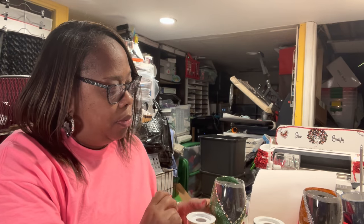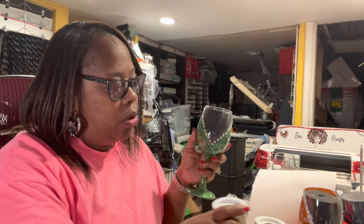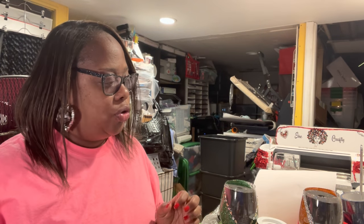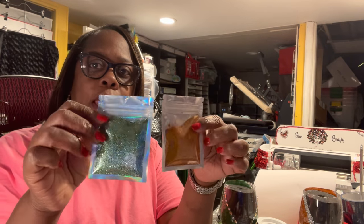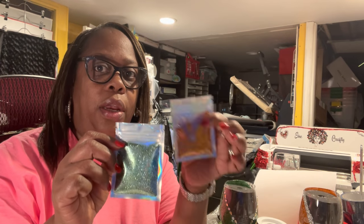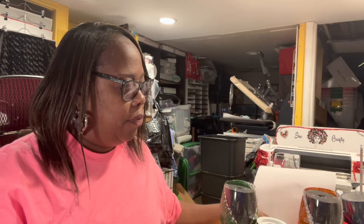Sometimes if you have extra of your glitter, you can stick that in there and give that away as well. And speaking of the extra glitter, I just put the ones that I mixed in the bag so that if you want to make a glass or get to that color again, you have it, or you can use it for something extra. So that was the remainder of that.